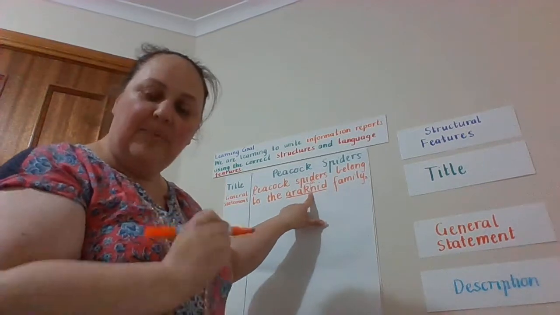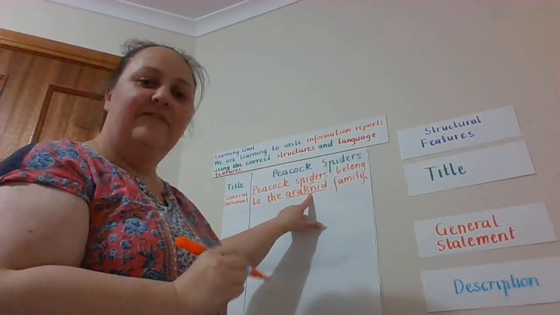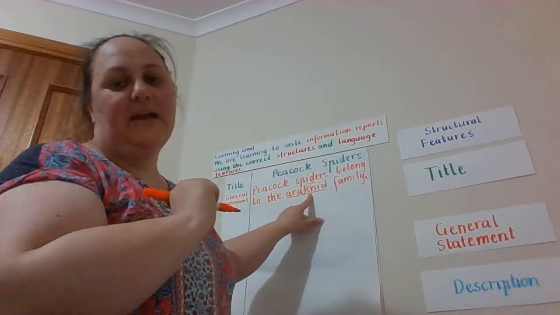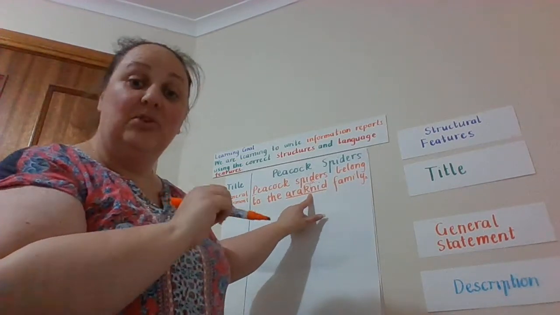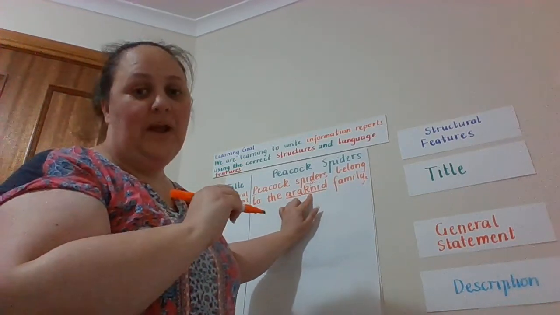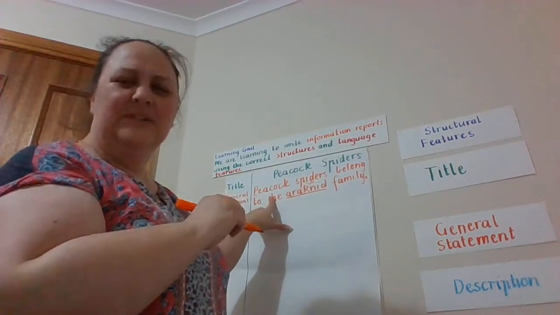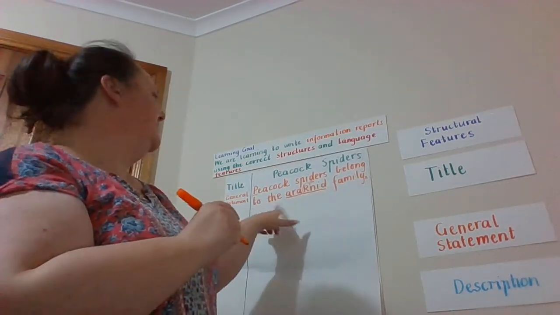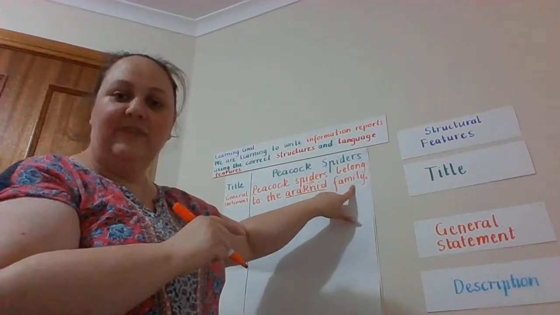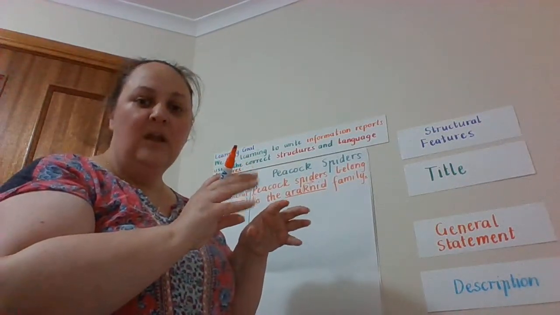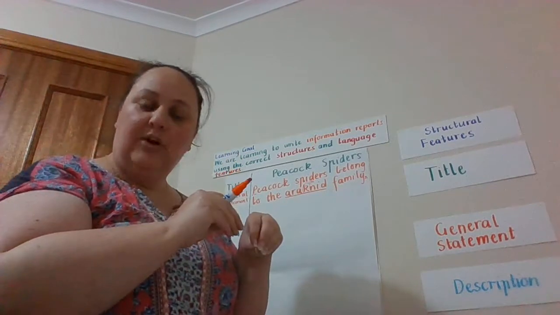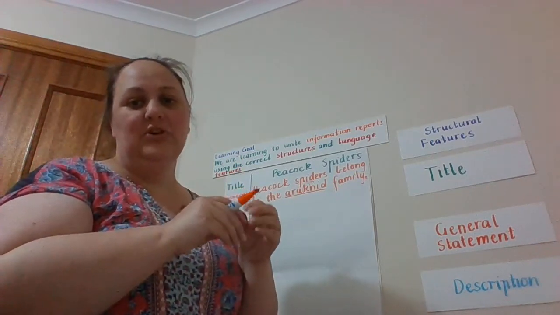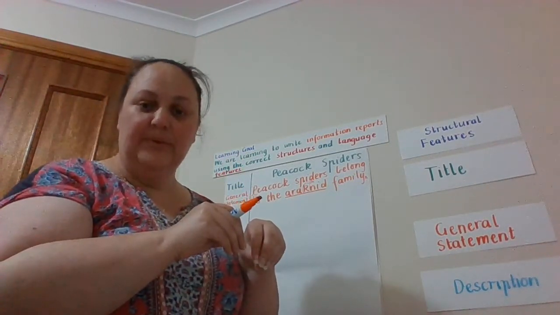And I know that when I publish my writing later on, that if it has the little arrow in a circle and I've made a spelling correction, I need to make sure that I'm publishing the correct way to spell that word. So I'm just going to read because now I've forgotten where I was up to. Peacock spiders belong to the arachnid family. So now that I've got the family, I need to put in the subgroup. Now, peacock spiders belong to a jumping spider subgroup. So I'm going to pop that in.